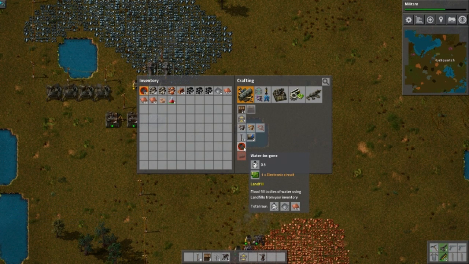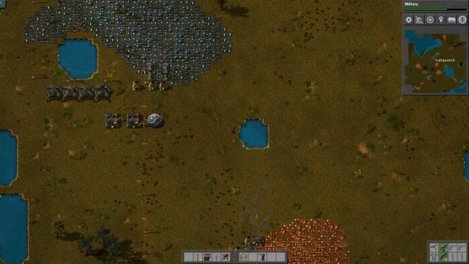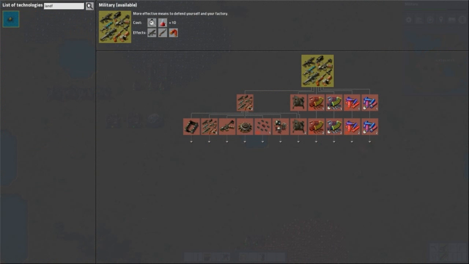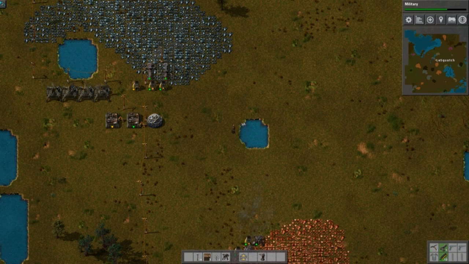Wait, is this the flood fill? What? I don't want to fill. I want to empty. I want to turn this into land. Am I missing something? Landfill? Oh, I am missing something. Okay. It looks like I can't do that yet.